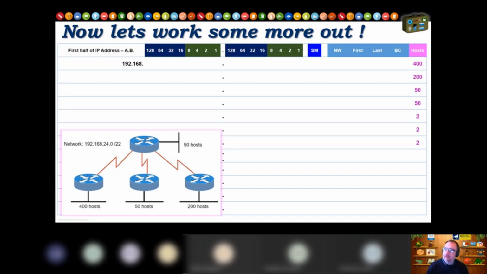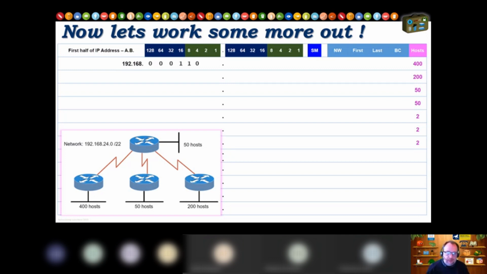How many bits do we need to cater for? Oh, first of all, sorry, we've got to calculate 24. So what's 24 in binary? 16 plus 8, yeah? All right, so 400, 200, 50, 52.